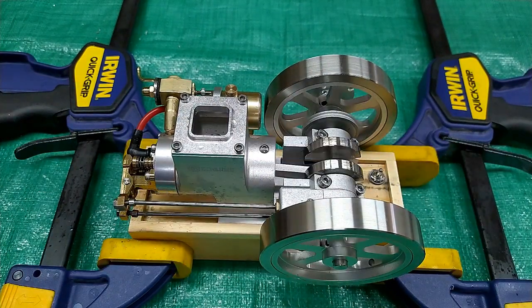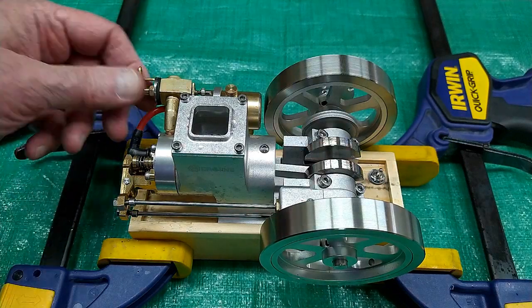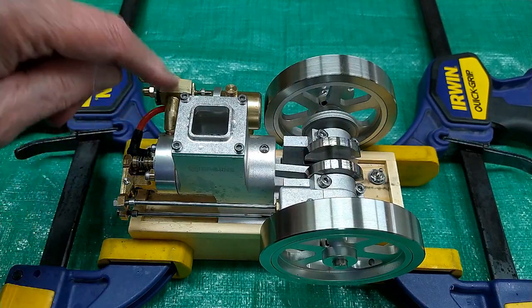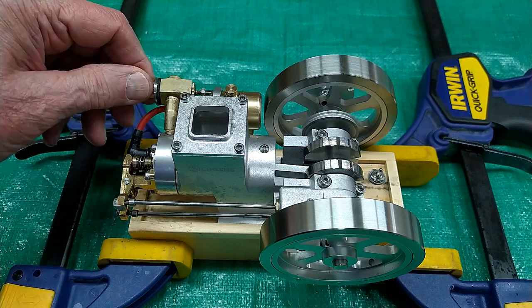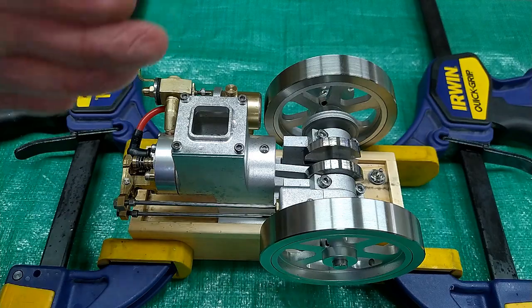Much improved. The air-fuel mixture is much more consistent. This is staying where I put it because this rubber's dragging on the body and I don't have as much air leakage. This is running very steady at the different speeds.